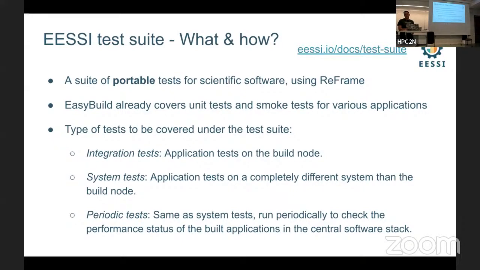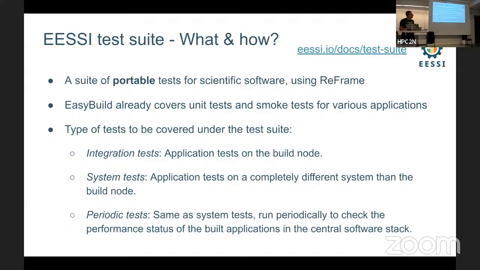So it does tests during the build. That's very good. We have a sanity check for most stuff as well, which acts like smoke tests, also at the end of the installation. But then when you take that installation and you move it to somewhere else, like we often do with Easy, maybe you install in our Debian build container and then you run it on Rocky Linux. Does that still work? EasyBuild does some things there, but we definitely want to make sure we can do a good job in terms of testing. We also separate between different types of tests.